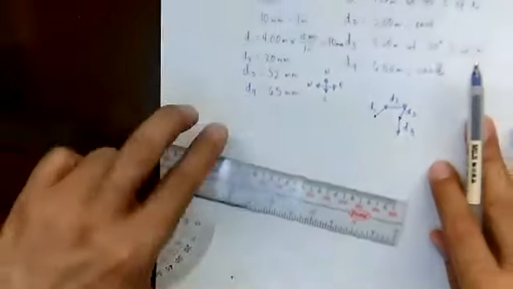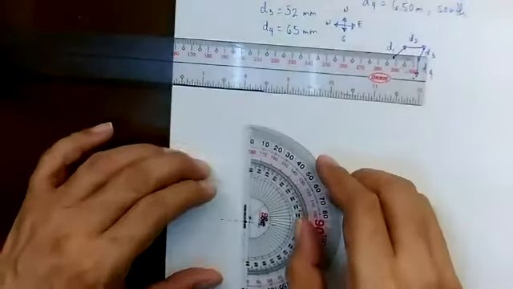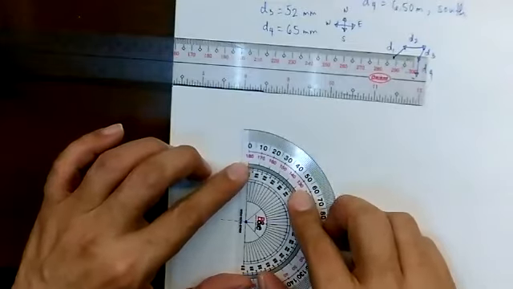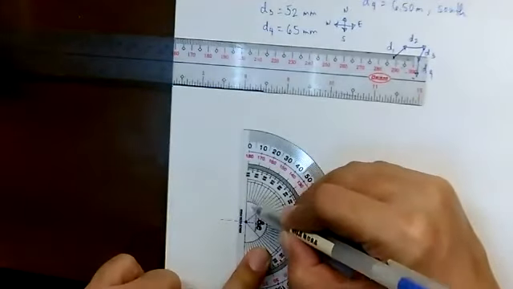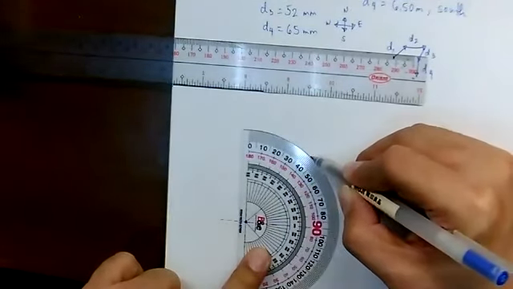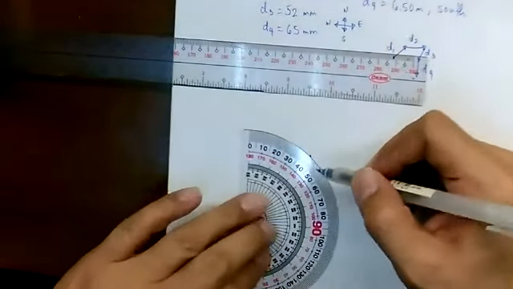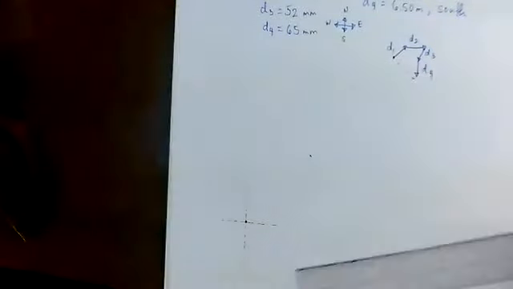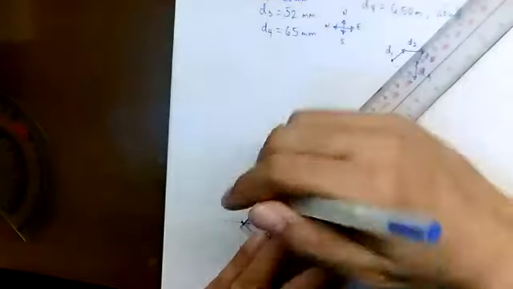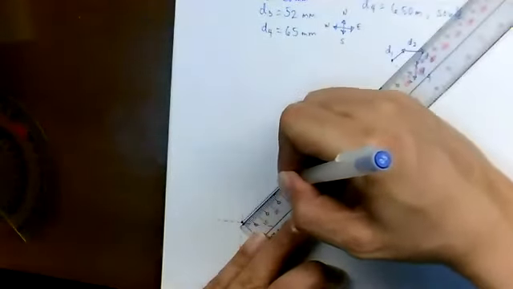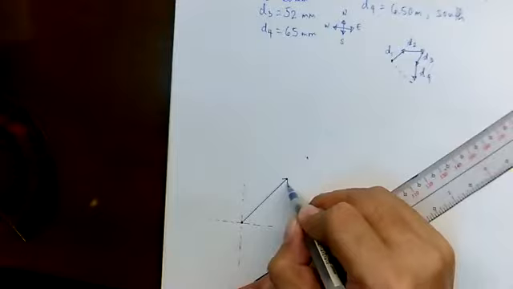Now, 40 degrees east of north. Since it says of north, we have to put our protractor in a vertical position. East of north is in the first quadrant. So where is 40 degrees? It opens from the north, so it should be here. Yes, this is 40 degrees. This will be our guide, this point here. And then we measure 40 millimeters. So this gives us 40 millimeters.